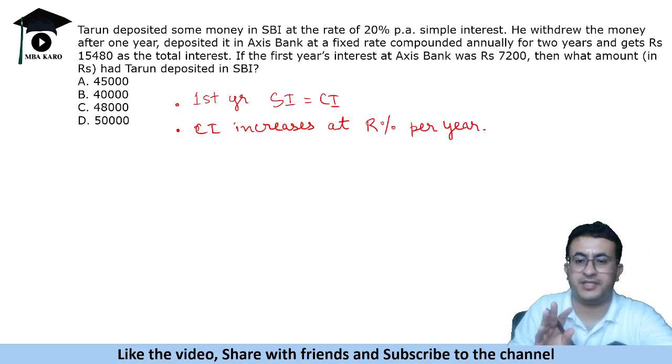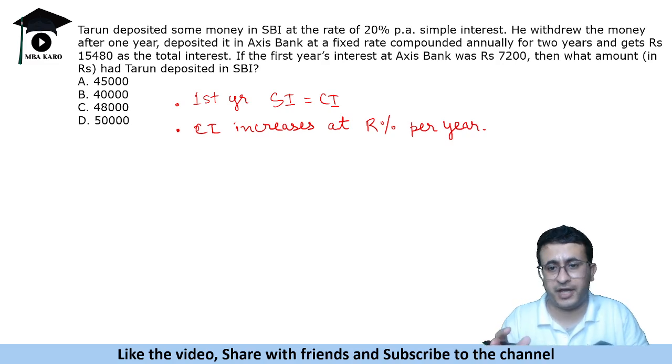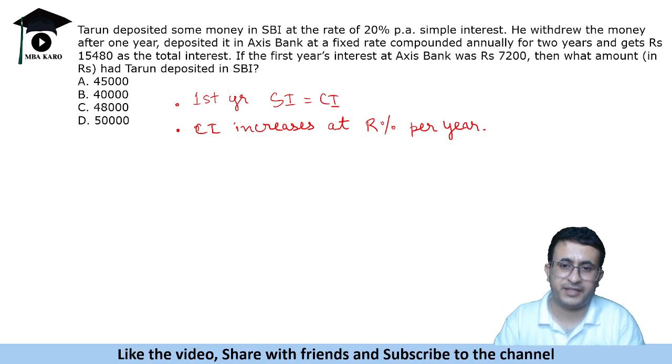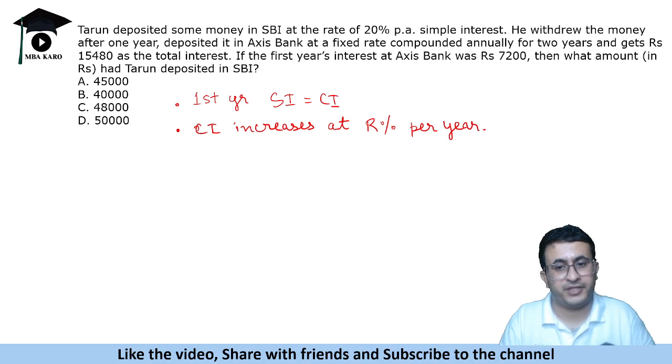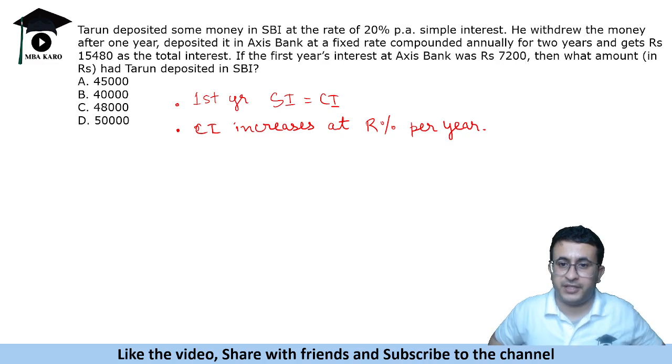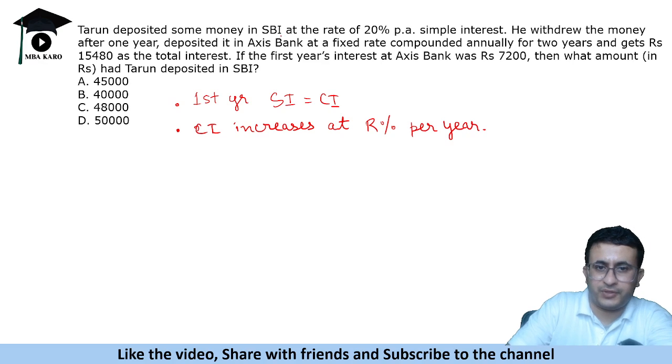दो कॉन्सेप्ट कि फर्स्ट ईयर में सिंपल इंटरेस्ट और कंपाउंड इंटरेस्ट सेम होता है, सेकेंड ईयर में कंपाउंड इंटरेस्ट इंक्रीजेज एट द रेट ऑफ R% देन प्रीवियस ईयर. लाइक अगर पहले ईयर में कंपाउंड इंटरेस्ट 8,000 है and the rate of interest is 10%, next year the compound interest is going to be 8,800. Okay, so now he does two transactions, SBI and at Axis.